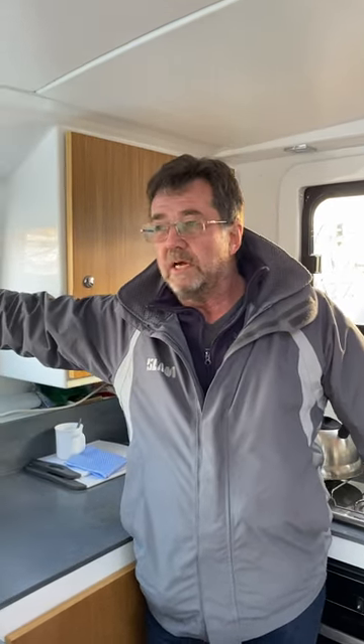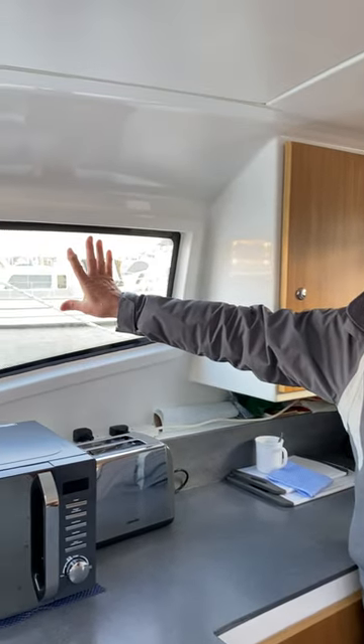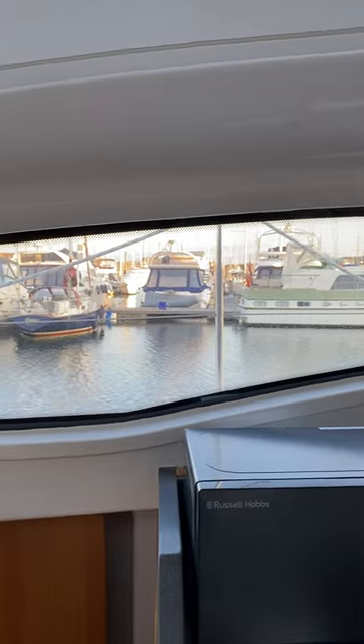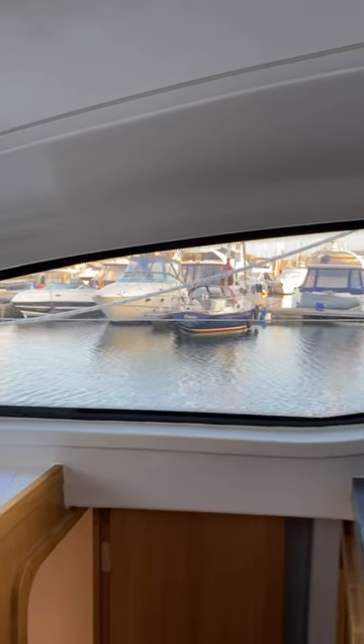Because this is a cruising boat and we want to give the owners a long-term low maintenance boat to use, all the windows are hardened and toughened glass — they're not acrylic. The acrylic ones have a thermal expansion rate of between five and seven times that of the GRP, the substrate. The glass of course is the main constituent of the hull, so the thermal expansion rate is the same for these two.